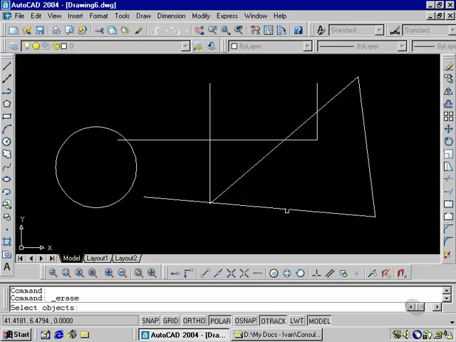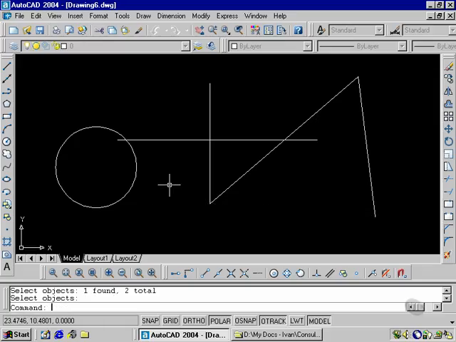I'm going to select this object, and this time I'm going to select another object, and I can continue to select all of them if I'd like, because AutoCAD remains in the select objects mode until I enter. I'm going to right click on the screen, which apparently takes care of the objects. It's the same thing as using the enter key.